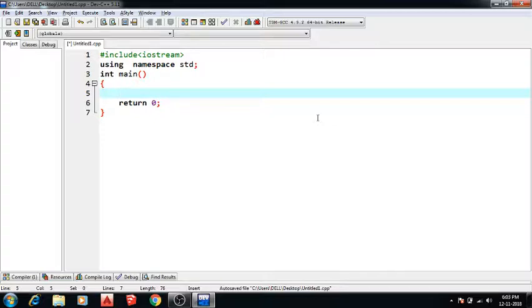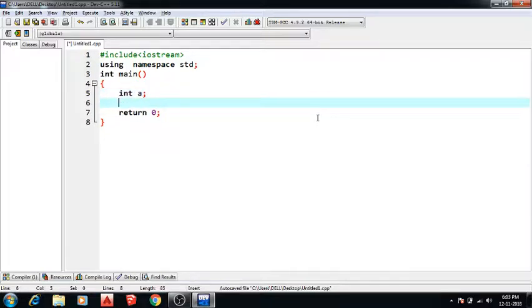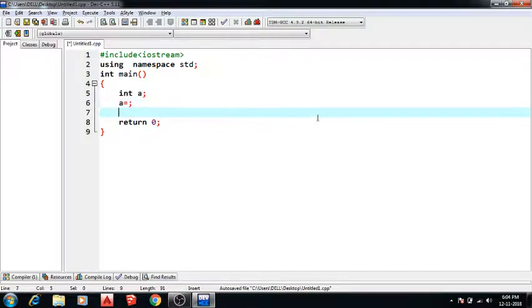We are just going to take a common data type which is used very commonly. Just take integer over here. This will be different for all the compilers, but what I'm going to show will work in all the compilers. I'm going to take an integer and name it a. Now I'm going to give a value to a, not now but later, and I will print the value of a.